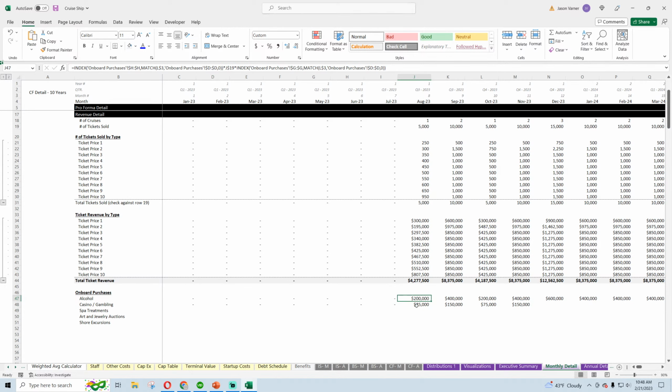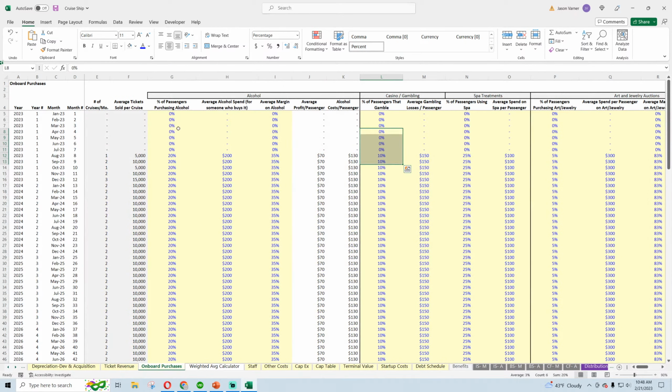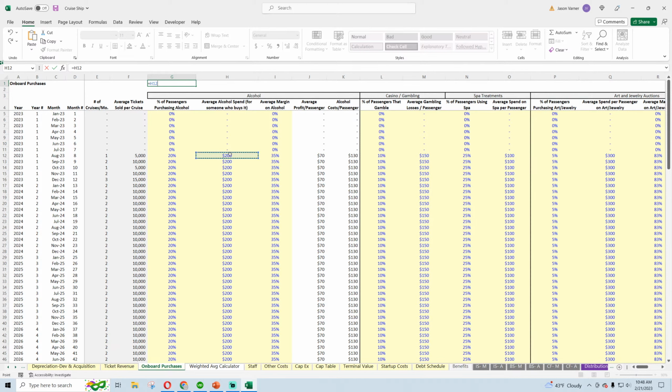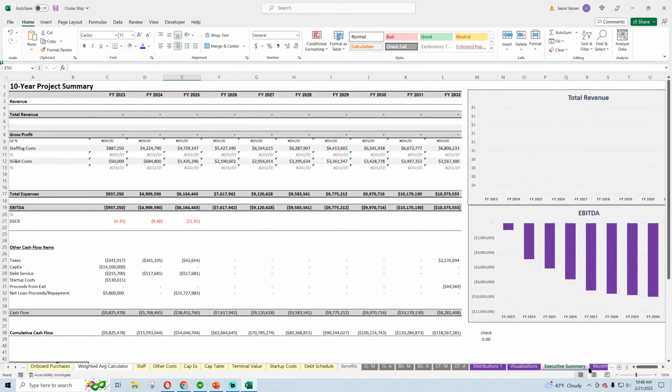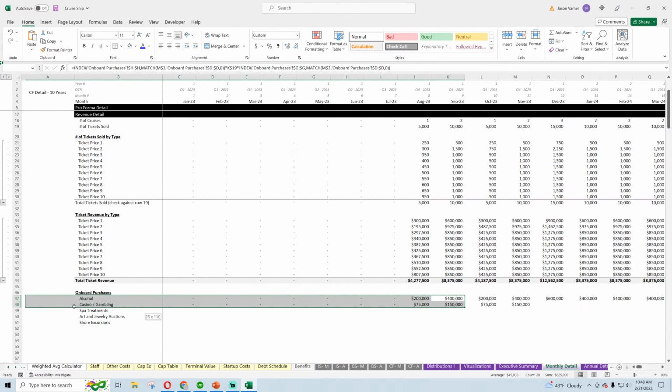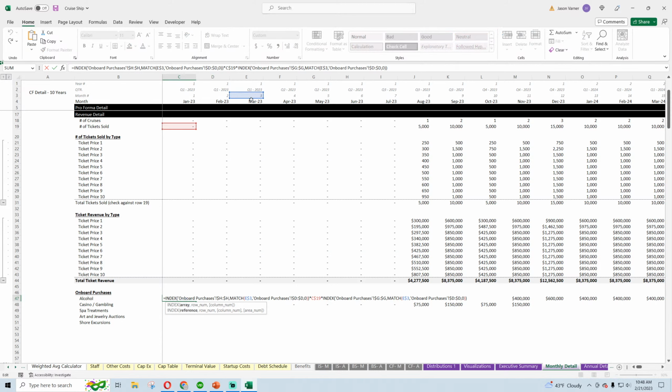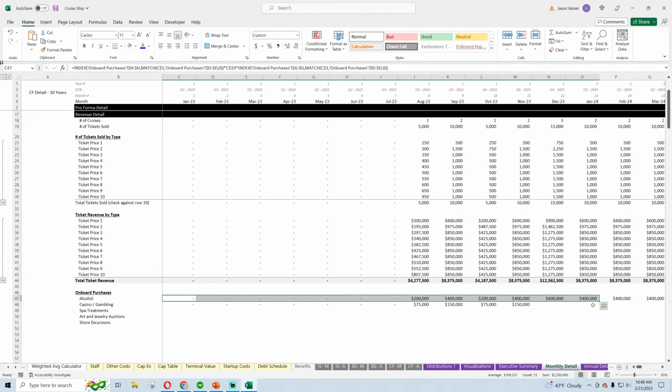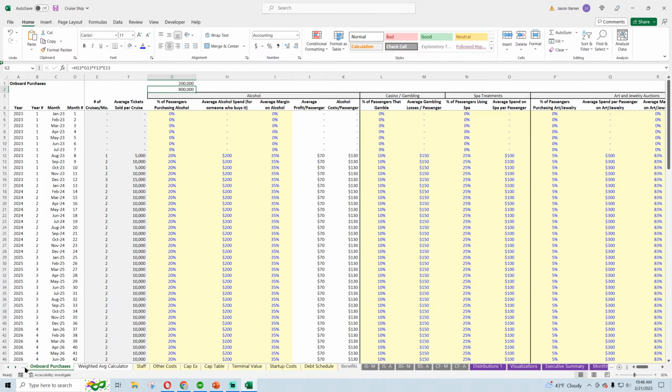So let's look at month one. 200,000 and 75,000. So if we go over here for alcohol for month one, we have $200 per person times 20% times this. 200,000. Now if we go down one, we're at 800,000. Now this is for, do we miss some? Oh, hold on. We do have an issue. So this index went to E. I forgot to move this over. So this has to be 1. So that's why you do these checks. There we go. So 2, 4, wait, what did I say it was? 800. Hold on.